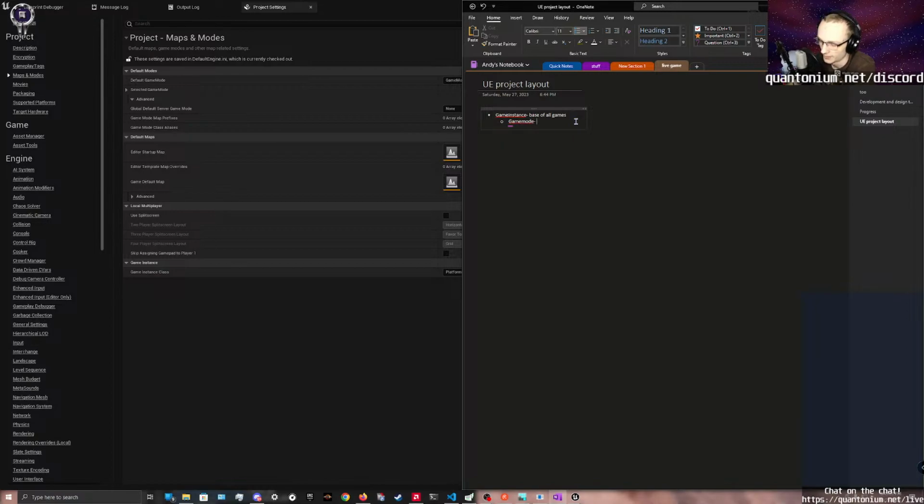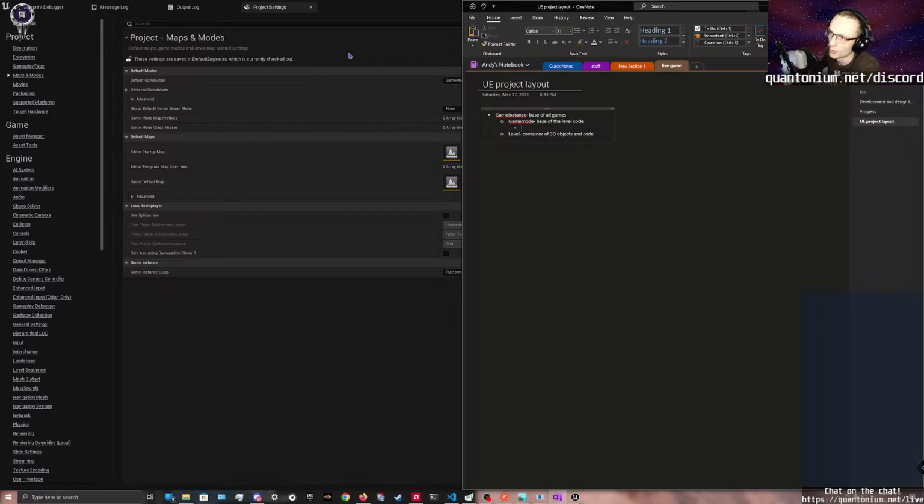So this is the base of the level. We also have level, which is pretty much a container of 3D objects and some code. Base of the level code, I guess.